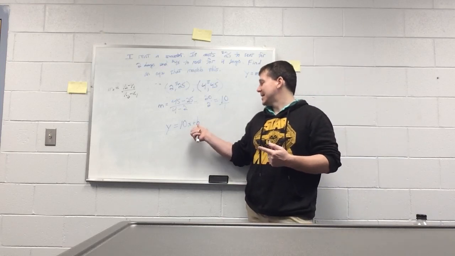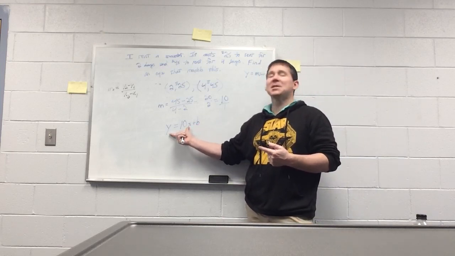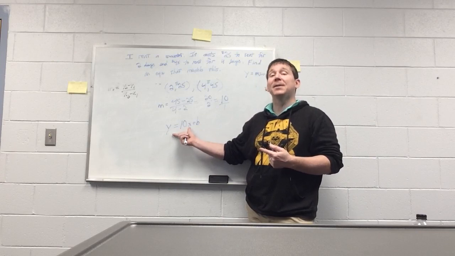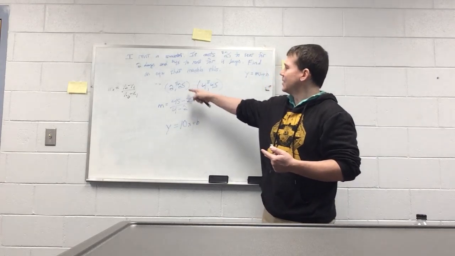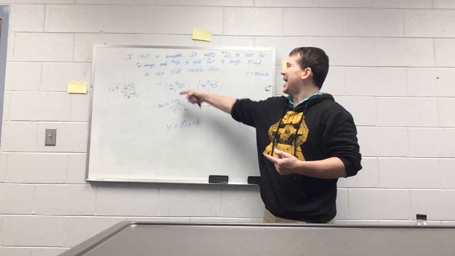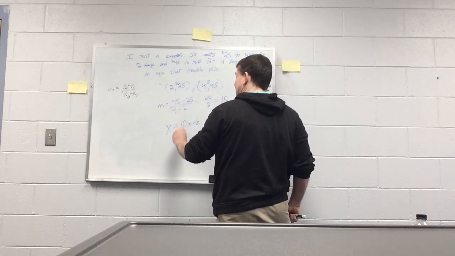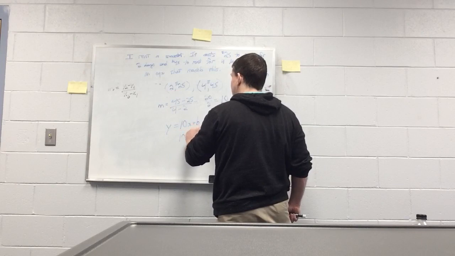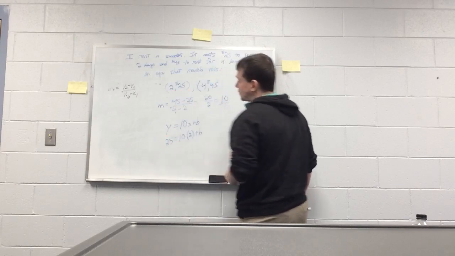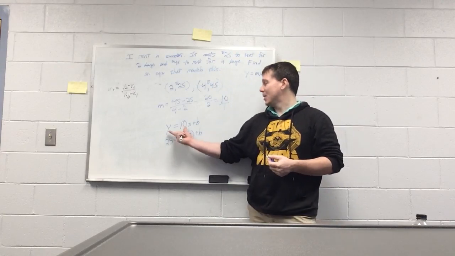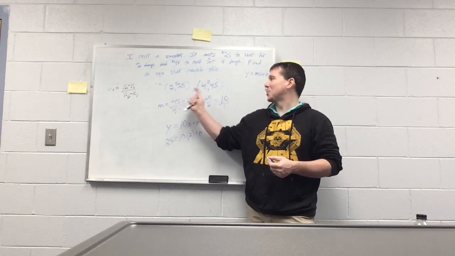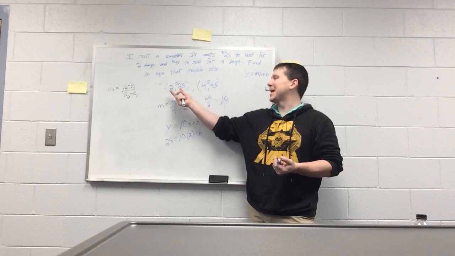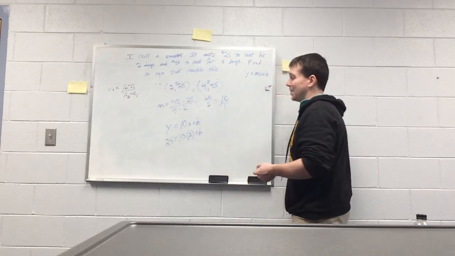What I do is, to get b, I need an x and a y that are related that I can plug in. But I have that right here. Just pick one of these points. I'll use this one. When x is 2, so 10 times 2 plus b is equal to y, which is 25. All I did was replace x and y with an xy. I could have used these two, it doesn't matter. I just picked the smaller one.